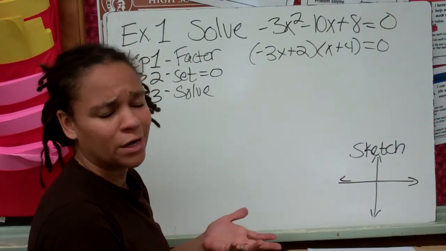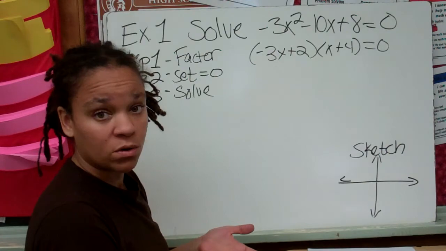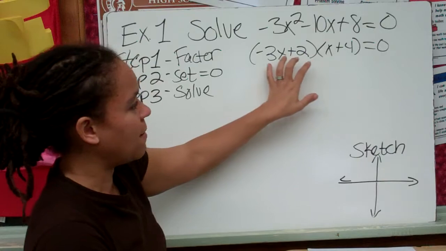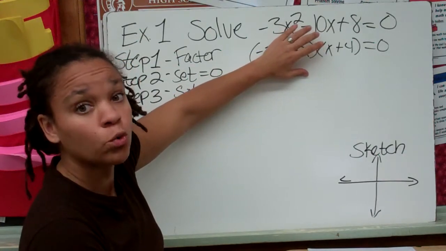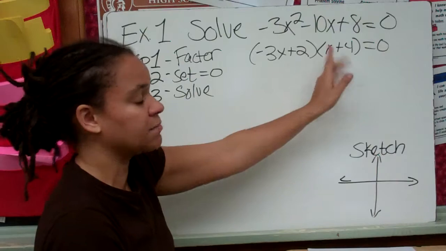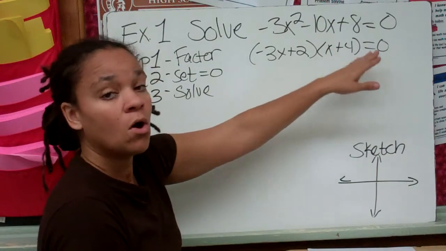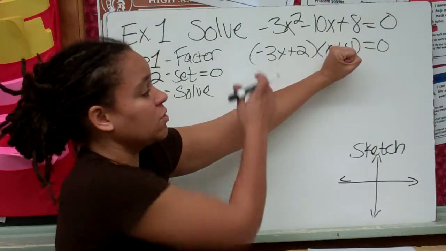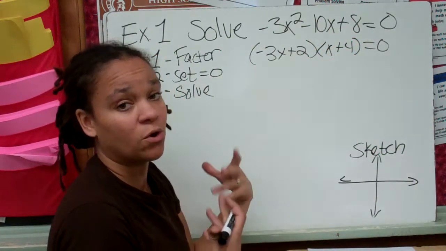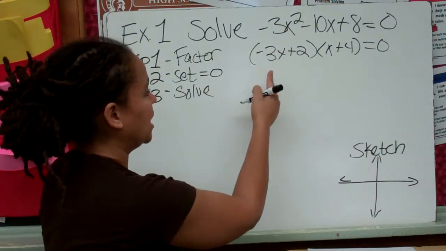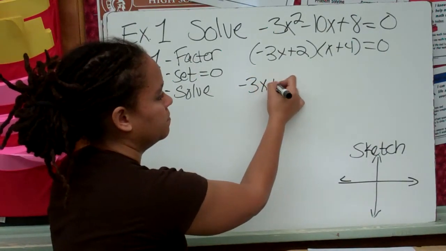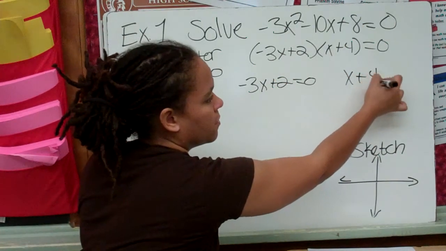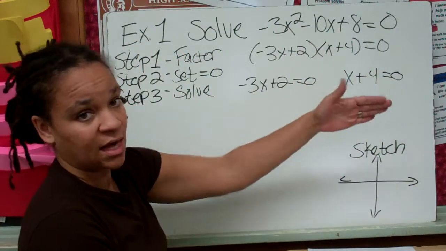It's a rule that you already know, but anything times 0 is, of course, 0. So if I'm trying to make this equal to 0, if I made this entire parenthesis 0, who cares what's in the other one? Because 0 times who cares would be 0. Or if I made this parenthesis equal to 0, a big old 0 right here, who cares what that is? Because as soon as it's multiplied by 0, it'd be 0. So what we're going to do is set each one of these equal to 0. That would make me happy because that would knock that out. Or this would make me happy because it would knock that out.